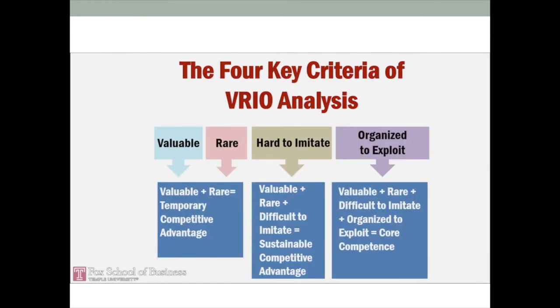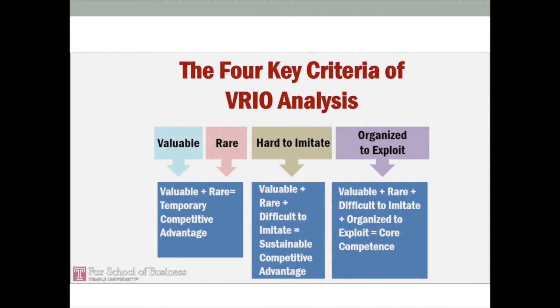So using the value chain model, you might be able to identify some activities that your firm is especially good at, where your costs are low and the value added is high. But how do you know if that really lends itself to competitive advantage? Well, let me introduce you to yet one more model. This one is the VRIO framework. It stands for valuable, rare, hard to imitate, and organized to exploit. For any particular capability or asset of a firm, you can ask, is it valuable? Is it rare, or do your competitors have the same capability?